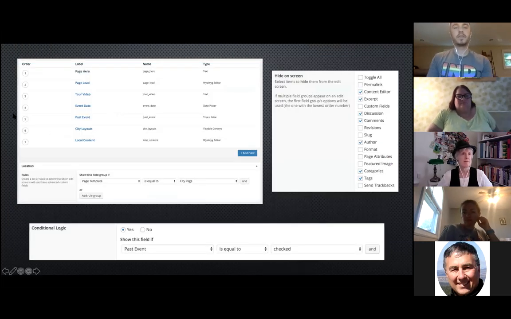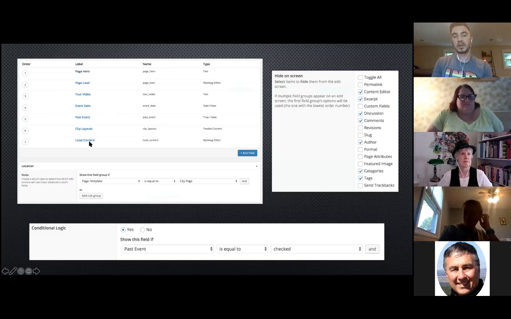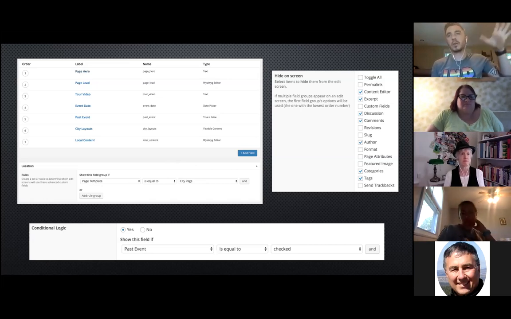On the advanced custom fields side of things, these were all the field groups that I had on this site. And you can see here, advanced custom fields allows you to point these fields at different parts of the WordPress editing experience. So in this case, we were only loading this set of fields if the page template was a city page. So if I just created an about page, I didn't have all these complicated fields that I had to ignore or try to collapse. The fields actually just wouldn't show up. So this was only made available on that page template.